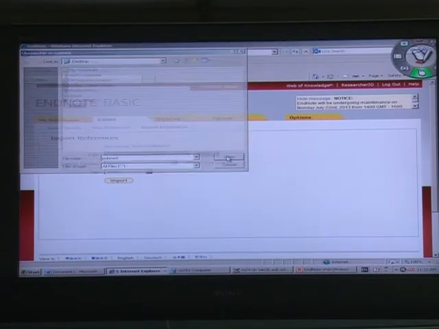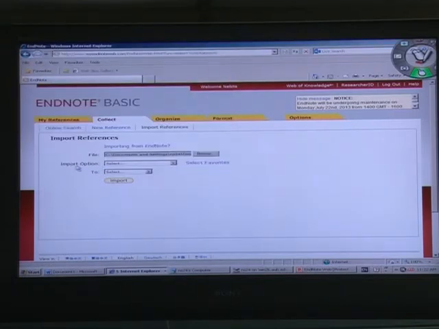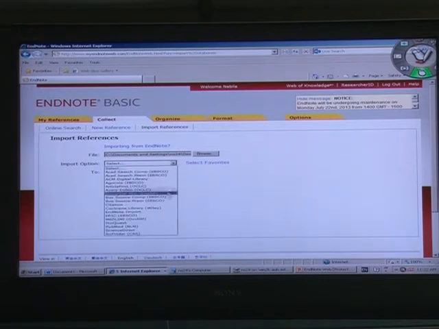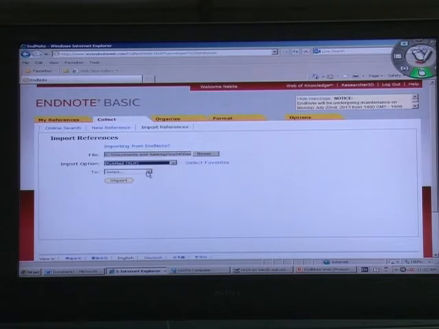I click on open, then I go to import option and I select PubMed NLM, and from the group I select the FRRP program. Then I click on import, and this will move the citation from the text file into my EndNote library.